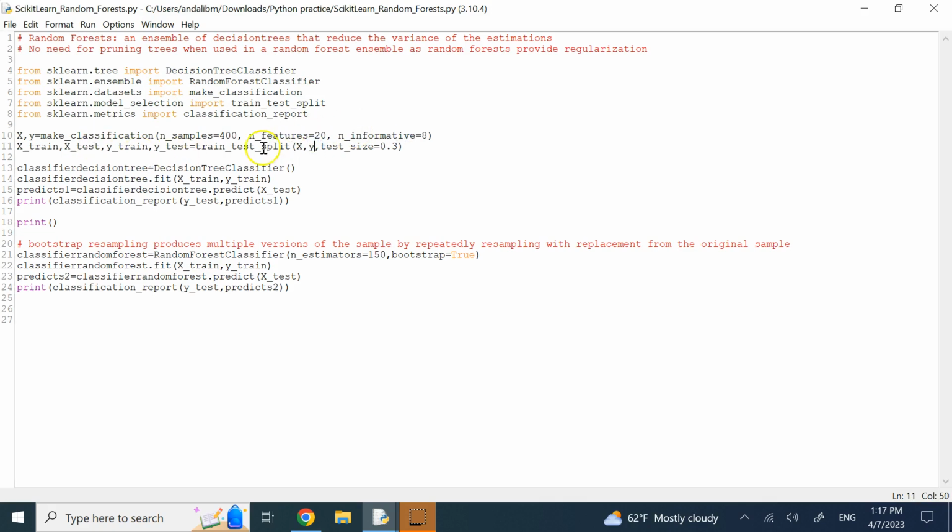Then I'm going to split my training and test data, and I use 30% for testing, 70% for training, and break my X and Y data, where X are the data and Y are the targets, into X train, X test, Y train, and Y test.